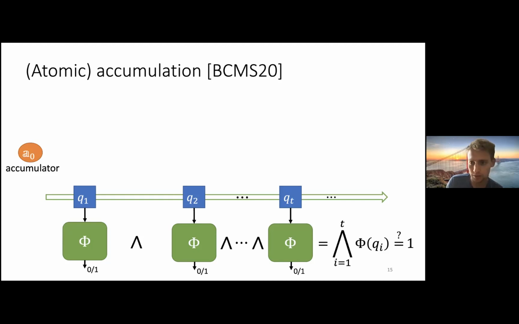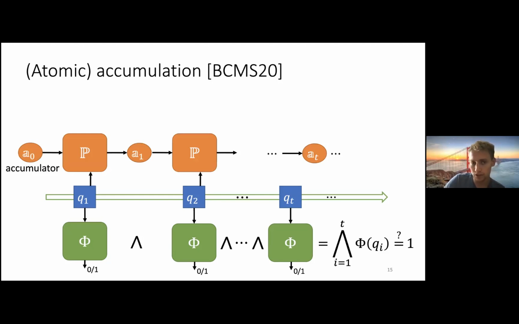And what the accumulation scheme does is it accumulates all of these predicate checks into a single accumulator. We start with some basic accumulator, and then we have an accumulation prover that takes in the new predicate input and the old accumulator and produces a new accumulator. It basically accumulates these checks into the accumulator, but the size of the accumulator doesn't grow, it stays constant size. And then we have a verifier, and the verifier doesn't have to check the predicate itself, it just checks that this accumulation step was done correctly. So it just does a small check.